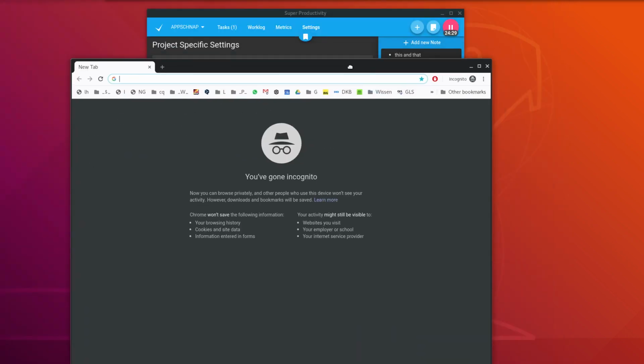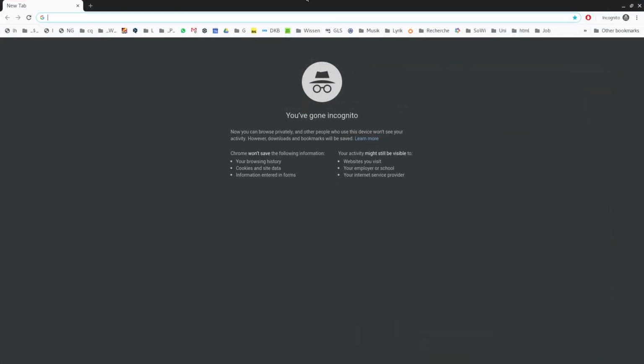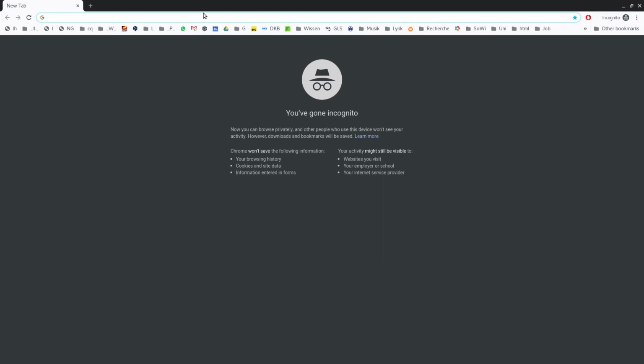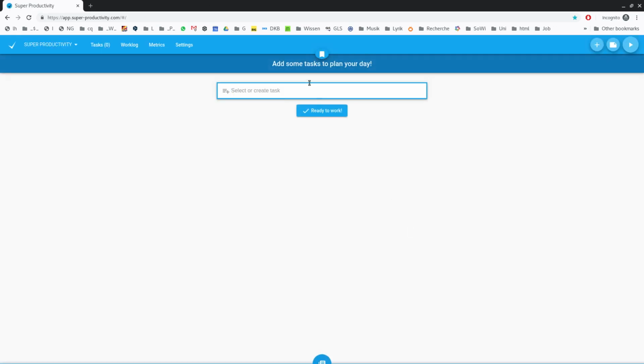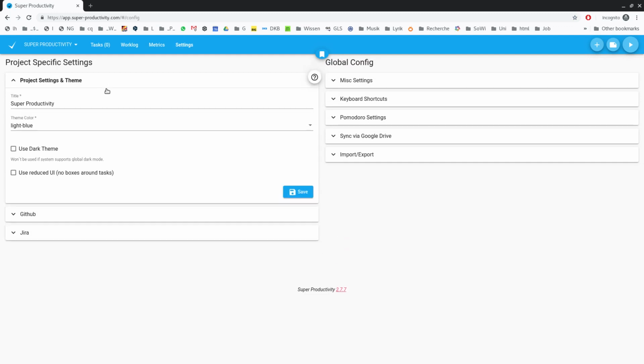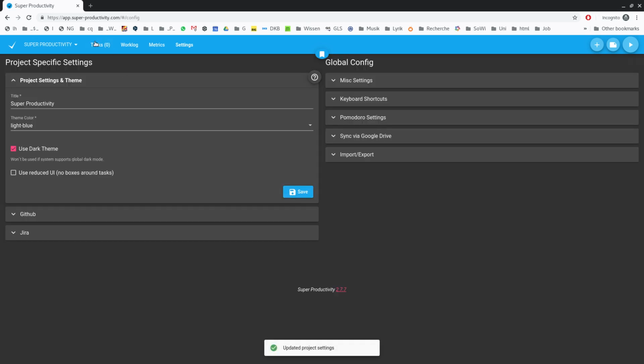Then I can also show you that there is the web version, which works just as nicely as the desktop version. It takes some time to load. Let's see the application. Almost everything is the same. I switched to dark theme because of the video recording setting, I figured that it doesn't look so great with the white theme, but it's a little bit different in reality.